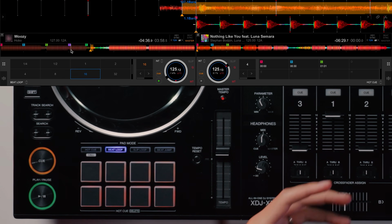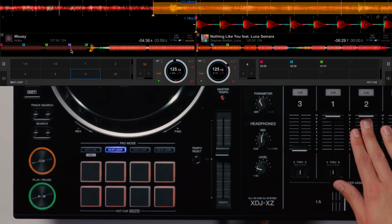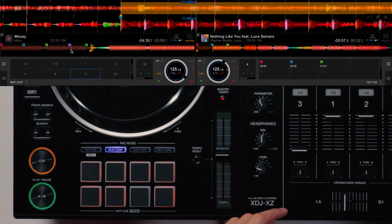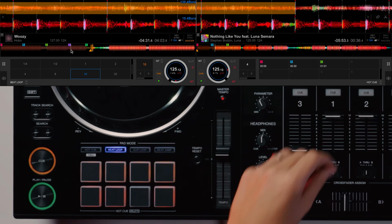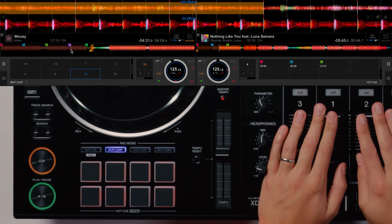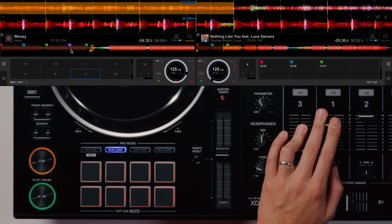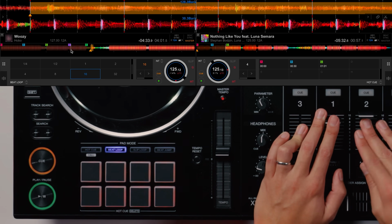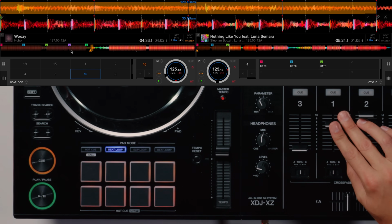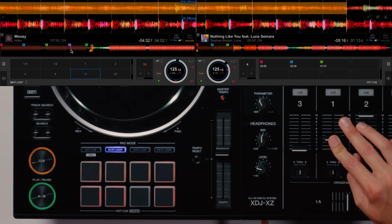Now, I'll show you how I would put this into a mix maybe. So I have a track here that is in the same key of 12A. We've discussed keys in a previous video. So what I'm going to do is just mix these 2 tracks together and see how they sound. I'm going to take the lows out of that. And you can see, if I bring this back in the mix a little bit, if I take it out, it's kind of added like a new dimension to the mix. It sounds like it's supposed to be there. If I take it away again, add it back in.